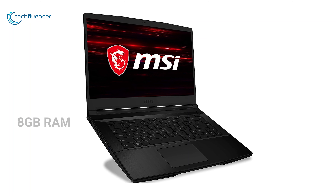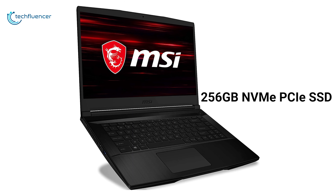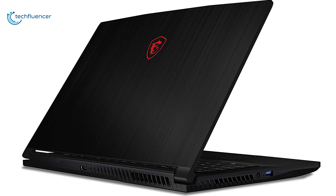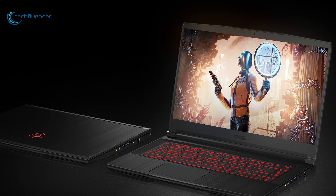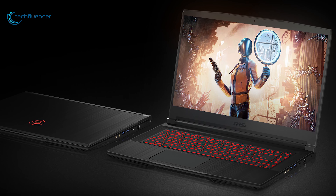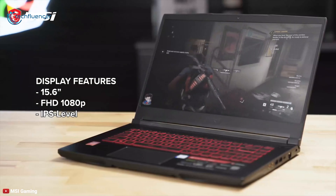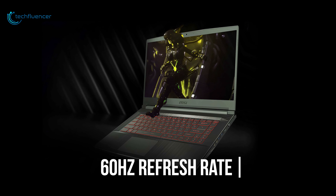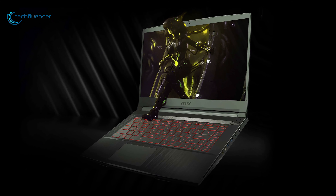This laptop also comes with 8GB of RAM along with 256GB NVMe PCIe SSD, which means it can handle multitasking and ensures robust gaming performance. It has a dedicated graphics card allowing you to enable additional graphical options and turn up in-game visual settings to enjoy games at their best. The 15.6-inch 1920x1080 FHD IPS display has a 60Hz refresh rate with 45% NTSC, helping to smooth out frame rates in fast-paced shooters and action games.